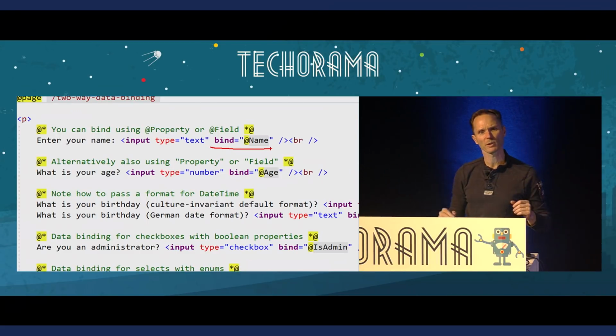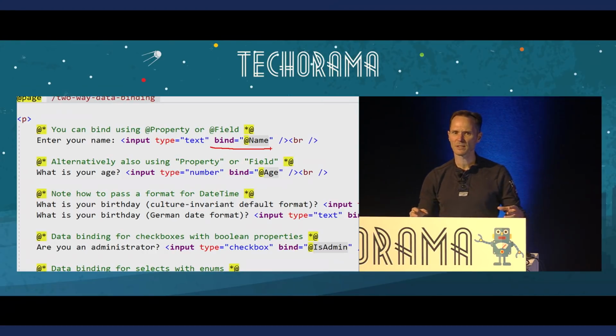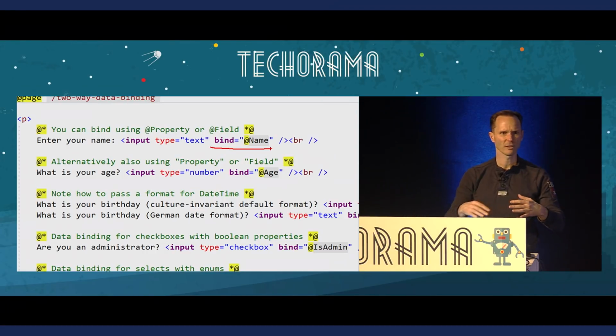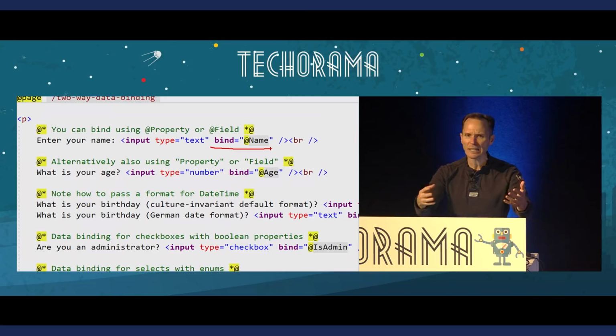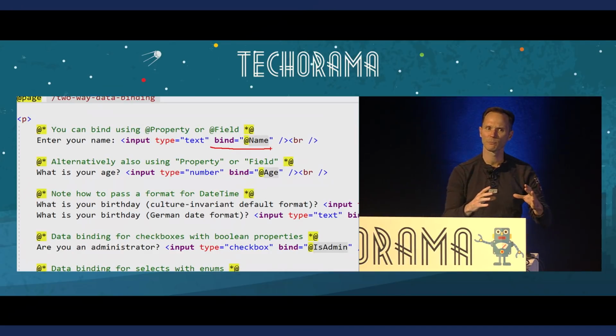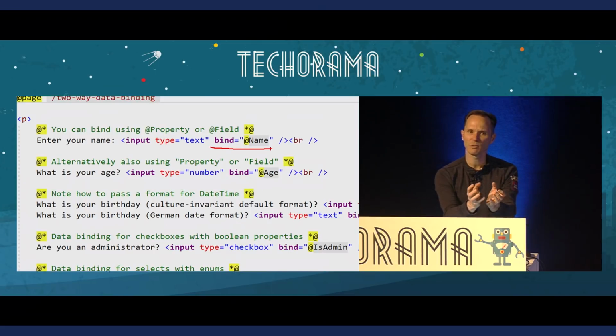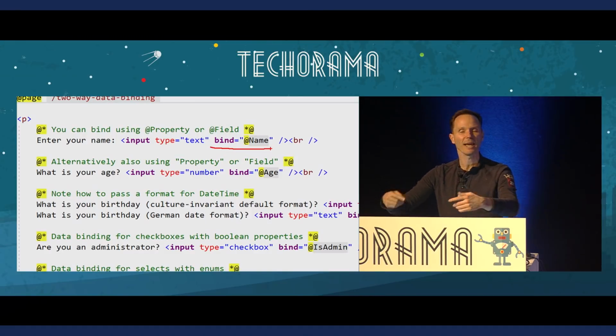And the JavaScript part of Blazor does the magic. So you do not need to write JavaScript code to, for instance, react to an on-change event or an on-click event on a button or things like that. This is done by the JavaScript part of Blazor. It will take the information, for instance, the changed value in the input field, translate it into WebAssembly, and in WebAssembly, it will put the changes into your string.